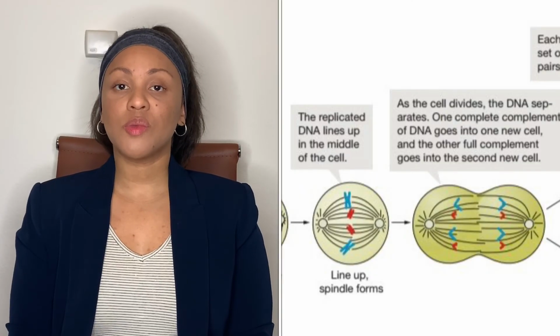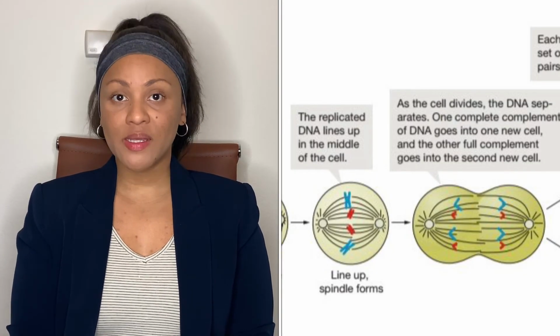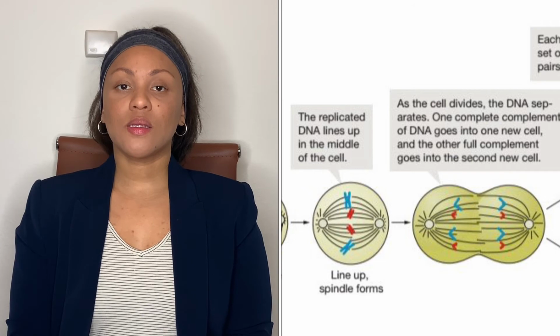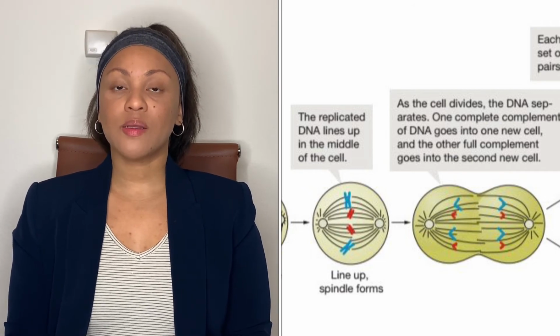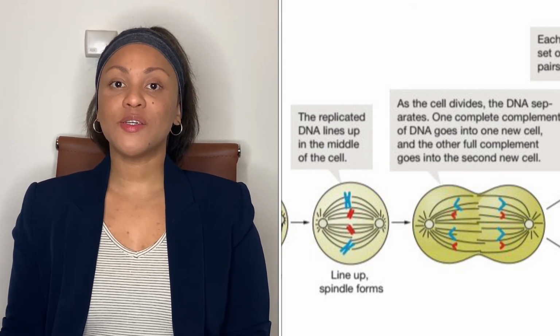Next, a split happens down the center, or centromere, of the chromatid, and each chromatid moves to a different side of the cell. Once they are on different sides of the cell, a pinching of sorts happens in the middle that completely separates the cell into two, and each cell now has its own 46 chromosomes.